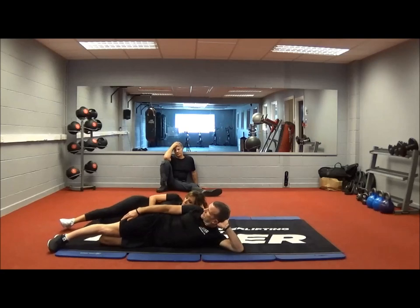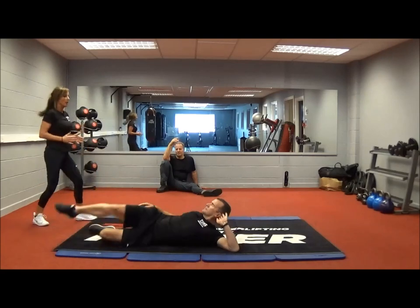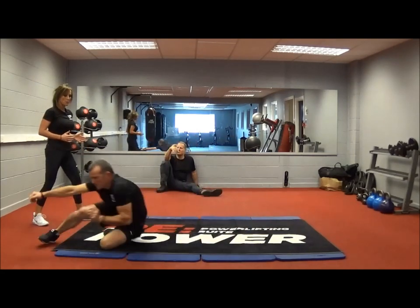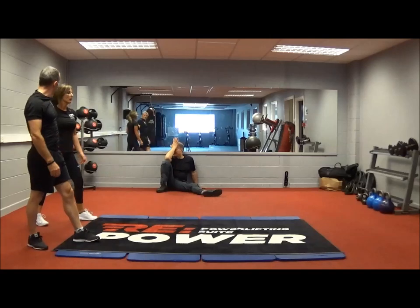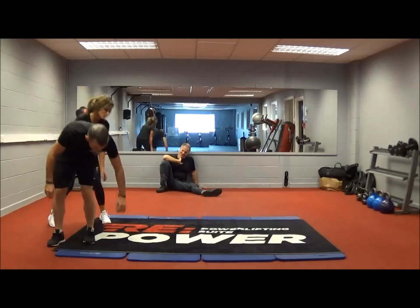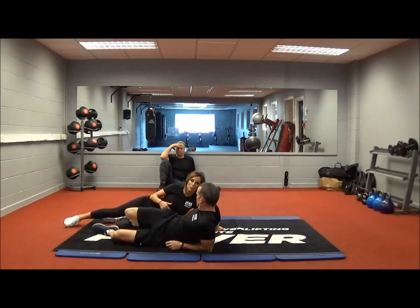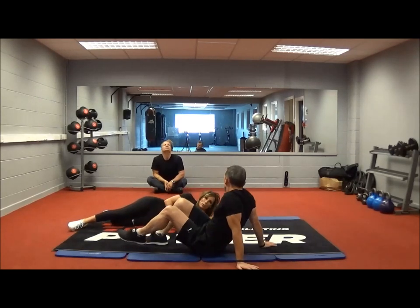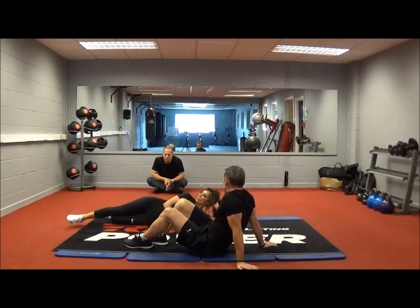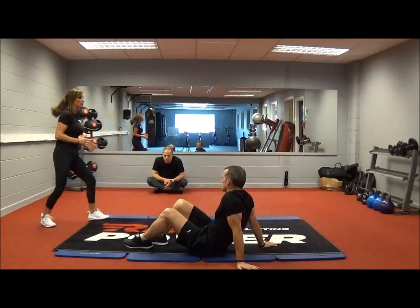Okay, so we're going to progress this on. From this position, what we're going to do is roll back. Have him turn to look at you when you demonstrate the first time. Okay, so back down again. If you want to turn around, watch me first. From this position, foot 90 degrees, we're going to roll back and up to face your attacker.